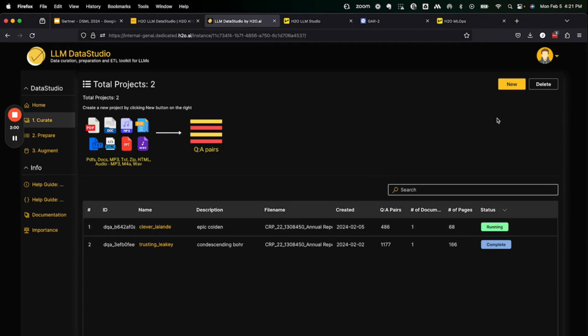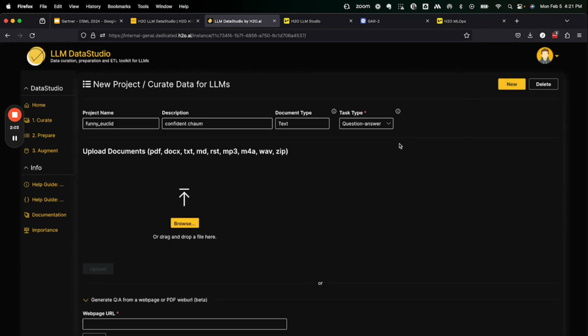Just for today's demo, we're going to take a look at creating a new project. And so you can upload various different document types, PDFs, documents, MP3 files even. And so typically what we want to do, though, is create QA pairs based on our documents so that we can subsequently fine-tune on top of that. So we've got QA pairs and summarization and file summary. So summarization, maybe we're given an article and we want to create a summary from that article. File summary is an entire file. Maybe we want to create a model that can summarize an entire file, right? But more often than not, we're trying to create QA pairs.